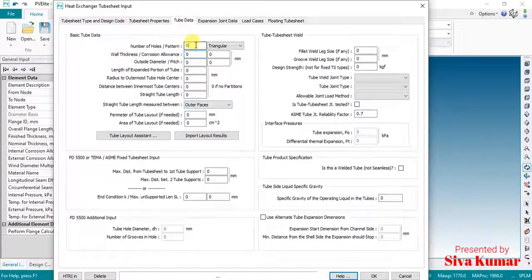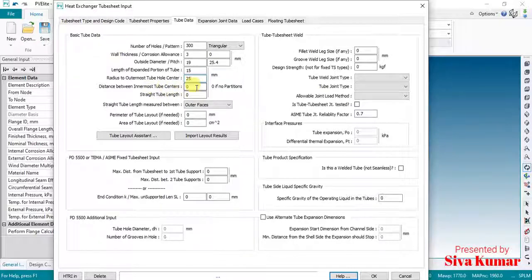Then the tube data we need to fill, number of holes we can enter 300, the wall thickness 3 mm, and then the outer diameter I can choose 19, and the pitch will be 25.4. The length of the expanded portion of the tube it will be 15, and the radius of the outermost tube center you can choose 25.